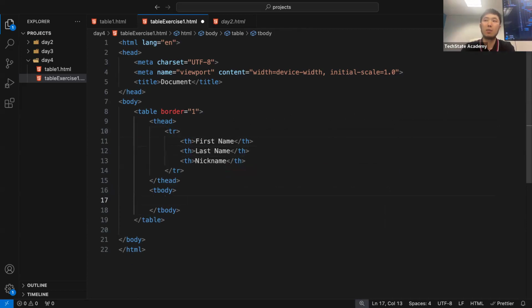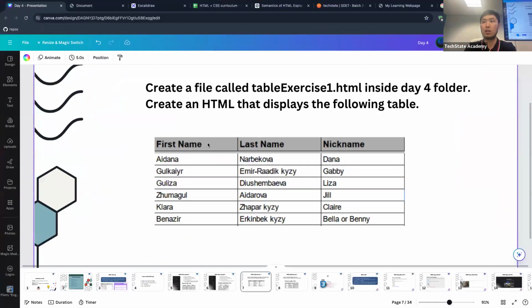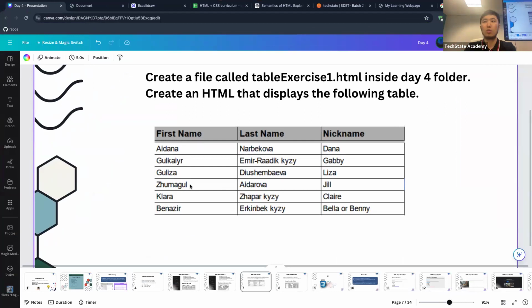And inside the table body, how many table rows we need to create? 3 table rows, yeah? Or 3 or 4? Here, 1, 2, 3, 4, 5, 6 table rows, yeah?